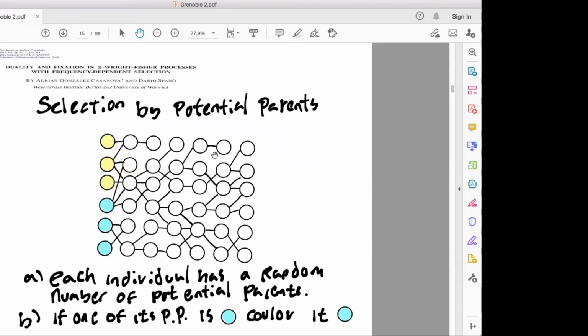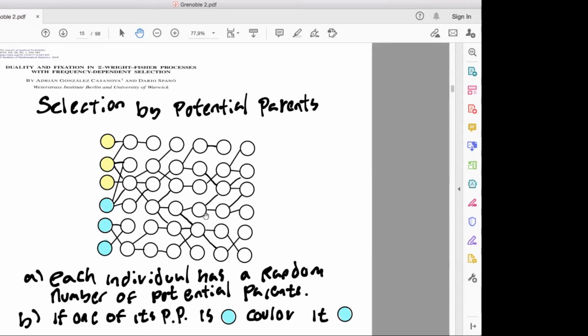Now, there are many ways to generalize the Wright-Fisher model. In particular, something that we might not like is that so far it's neutral, as we discussed. So each of the colors had the same probability of winning, but usually we're interested in cases where there is selection, where one type is somehow better than the other. There are different ways to model selection, which are good in different situations. I will explain one way which generalizes the classic Wright-Fisher selection, and that I studied with Darius Panos some years ago.